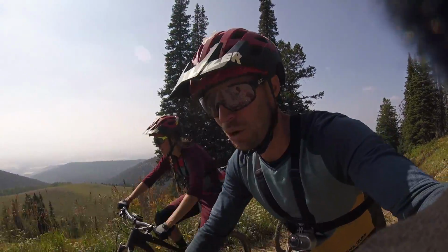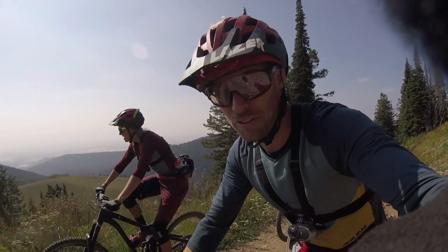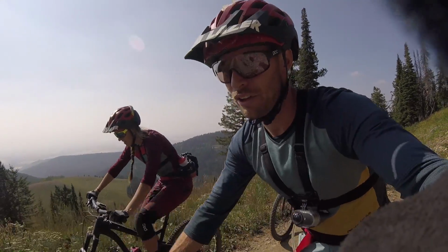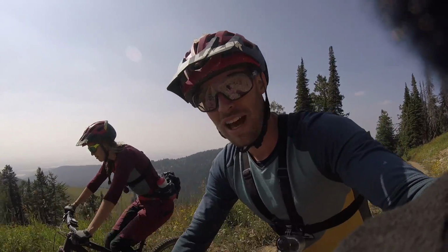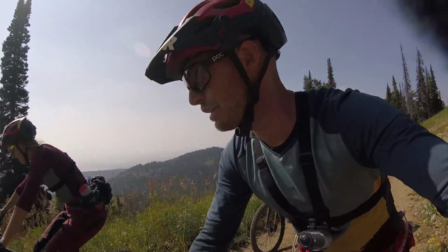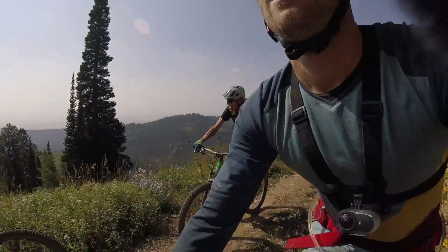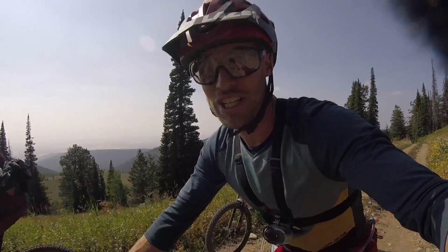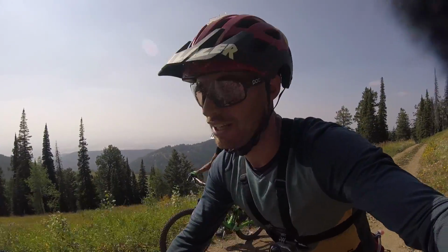But to get there requires a little bit of climbing on the road. Then after Coulter's Escape, there's a trail that'll take us all the way down to the road that our campsite's on. So we've got a heck of a descent ahead of us. I'm pretty excited. You pretty excited? Yeah! Jim's pretty excited. I think you guys will have appreciated that last clip of Sid following Jim. He was cruising. It's pretty awesome.